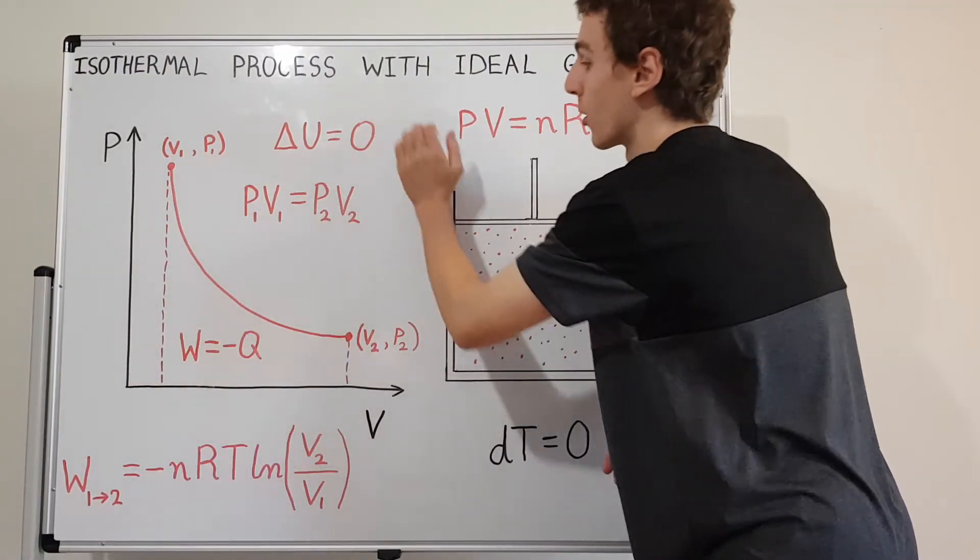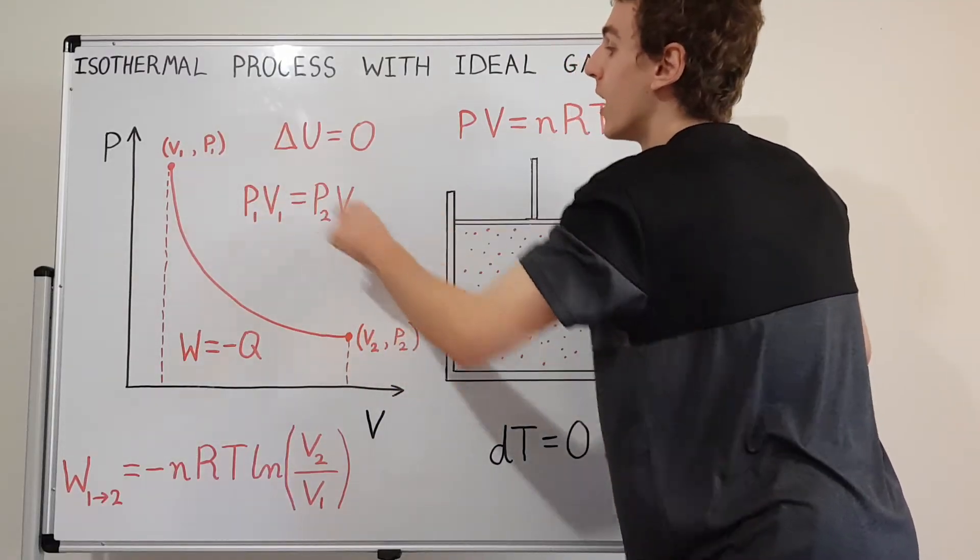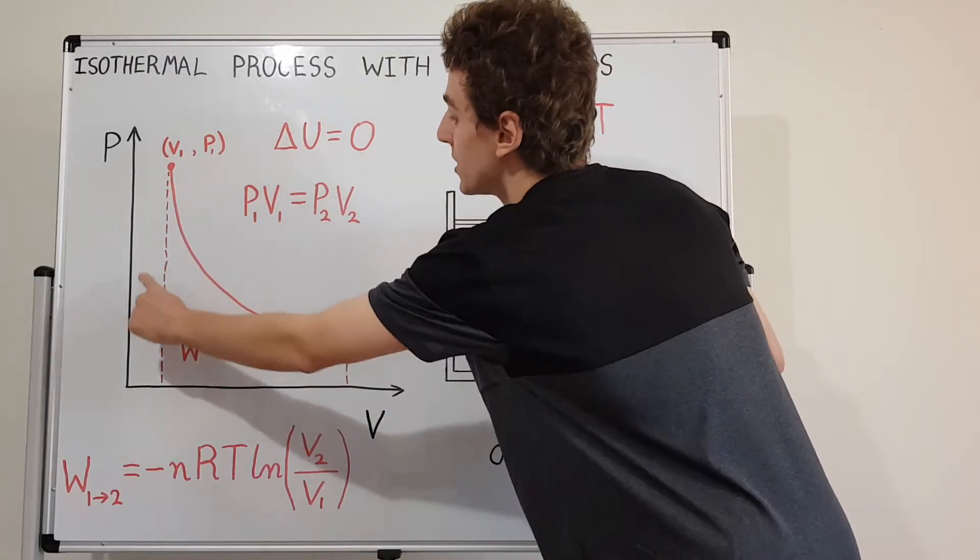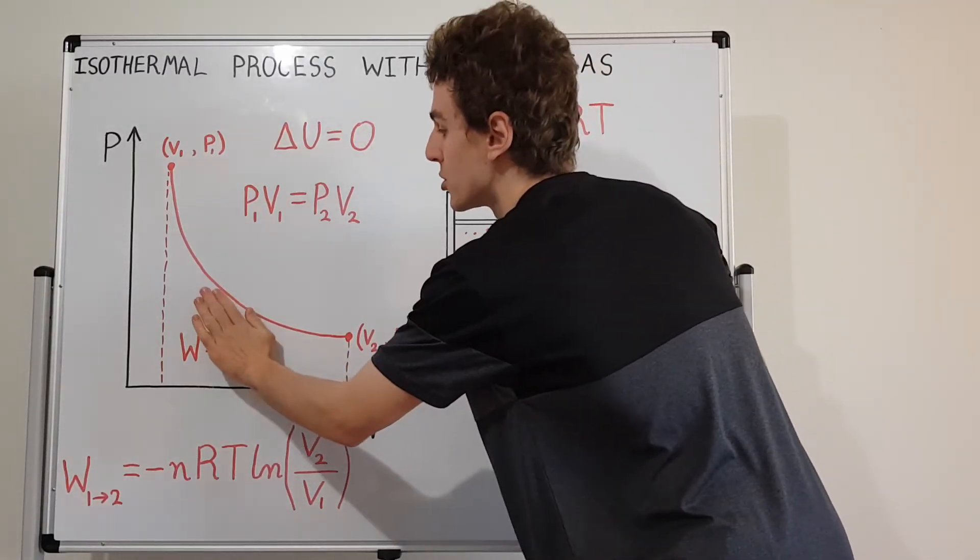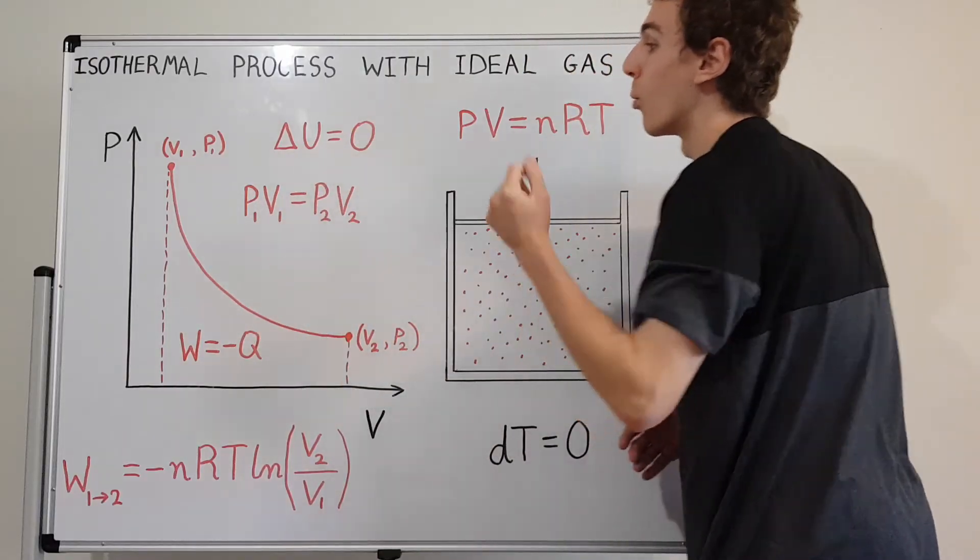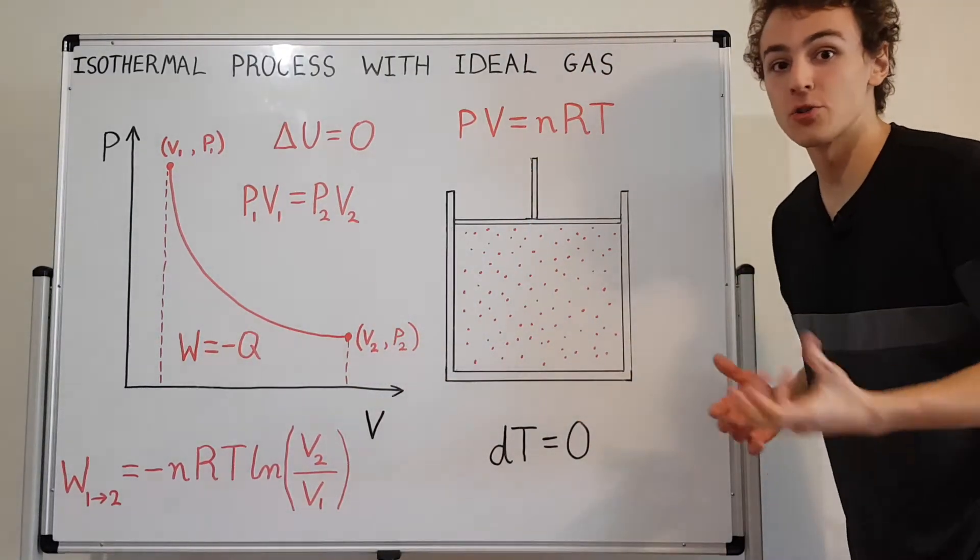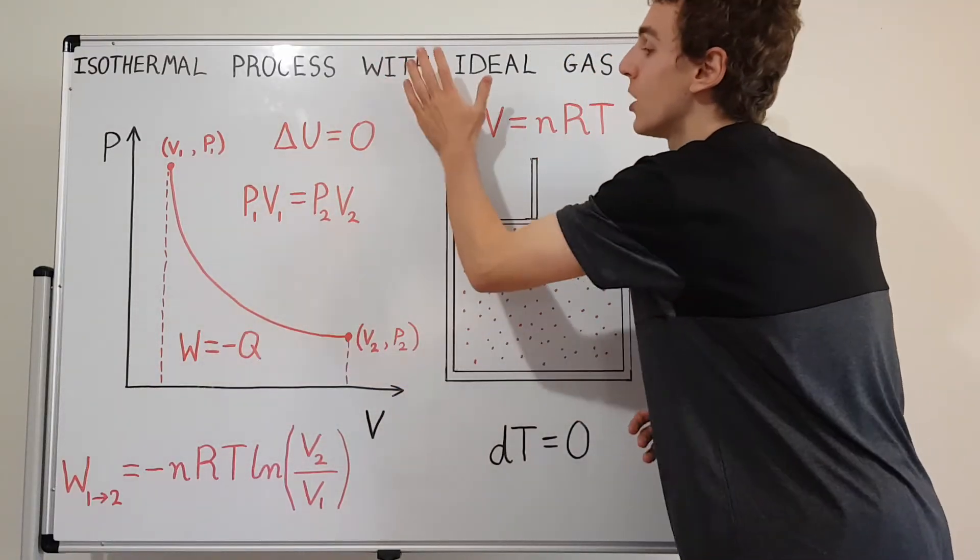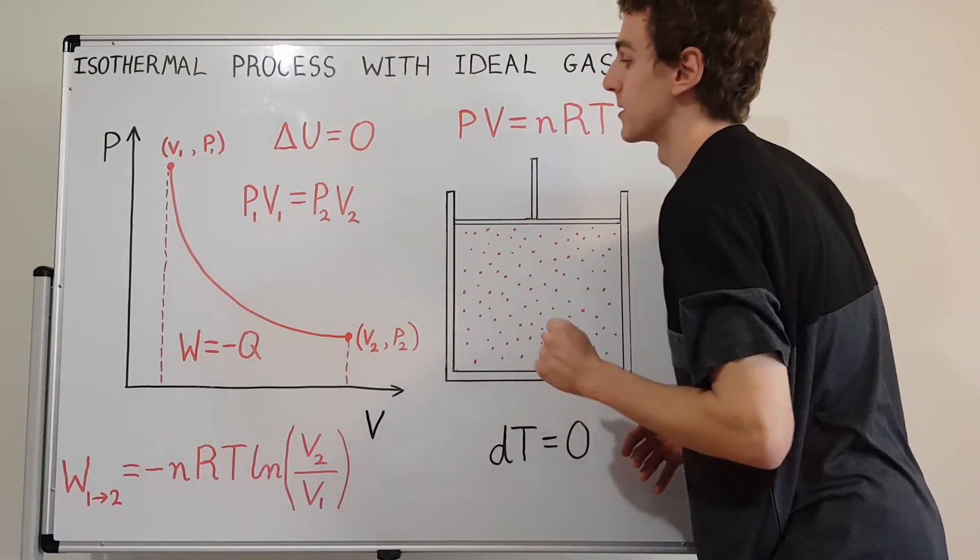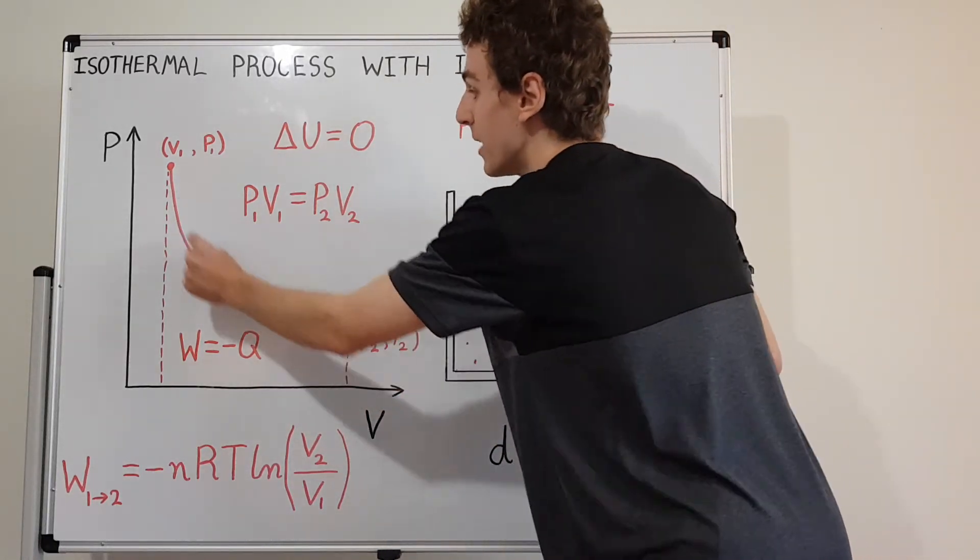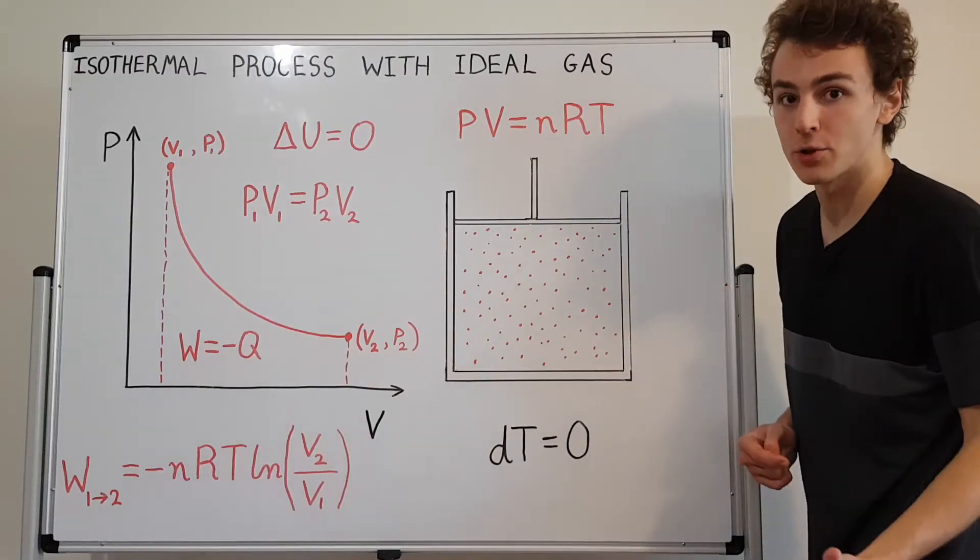So higher temperatures are going to have hyperbolas that are higher up, so they're further away from the origin. If you have hyperbolas that are up over here, they're going to have higher temperatures. And down here, isotherms are going to have lower temperatures. So lower temperatures are closer to the origin, and higher temperatures are further away. Why? It's because the product of the pressure and volume is larger the further away you move. So the higher up you go, the larger this product is. But every point that is on the same isotherm is going to have the same product, and it's going to have the same temperature.